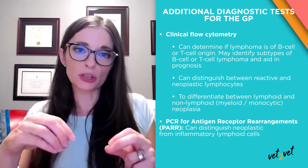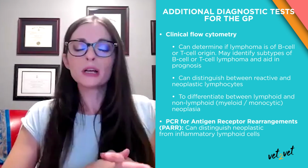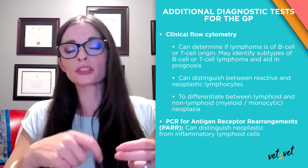Flow cytometry is really a test you ideally submit if you know it's lymphoma, but let's say you have that sick case we were talking about. If the lymph nodes are enlarged, you're submitting for cytology. And to submit for flow, it's actually really easy. You can either order the media from the lab, or you can make it yourself. And making it yourself is quite simple. It's just 1 ml of saline and 0.1 ml of serum.